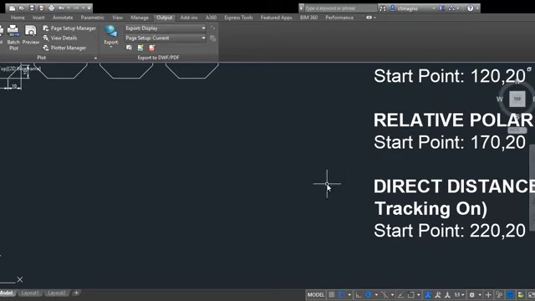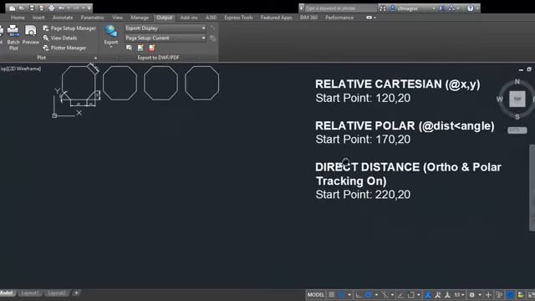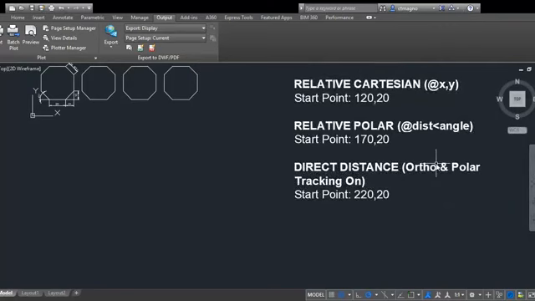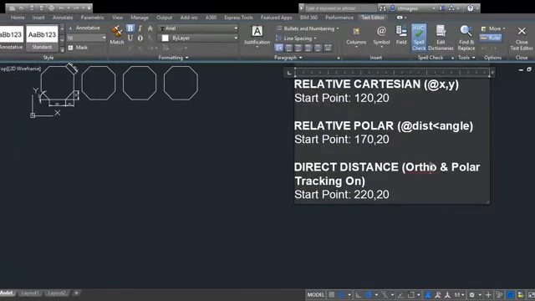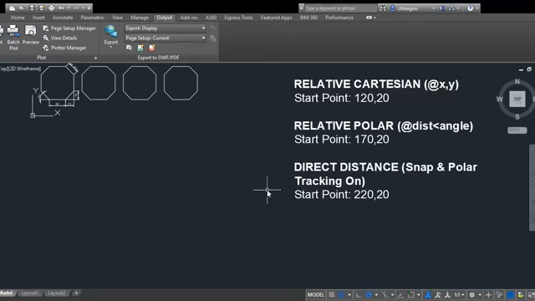Click snap on. Oh, there you go. It's supposed to be snap on. So the snap option is a way to create the correct distance.